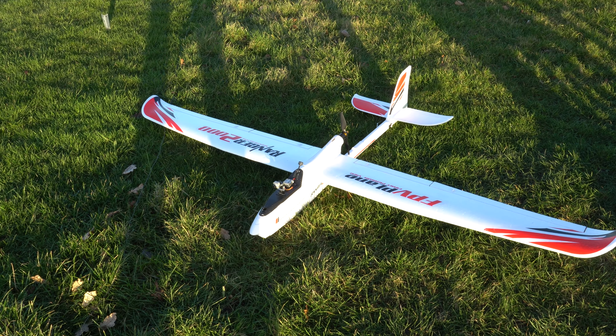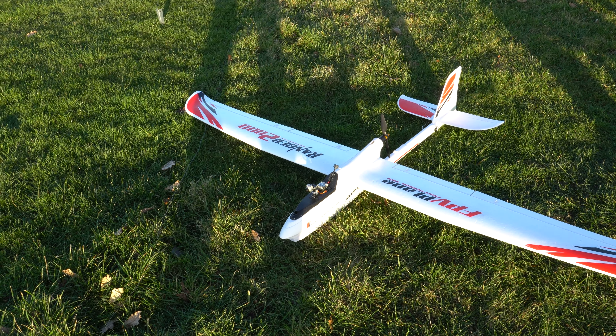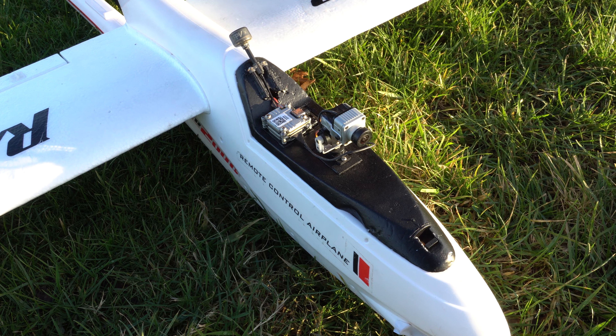So what we've got here Phil, it looks like the Volantex Ranger 2000 - that's two meters, right? Yeah. You've added your head tracking system, so this is the one that was actually off the Aqua. The framework and the servos are the ones shown in the video where we hacked both of them with a particular resistor to give almost continuous rotation, and then when you limit that to a single signal left and right from center on your transmitter.